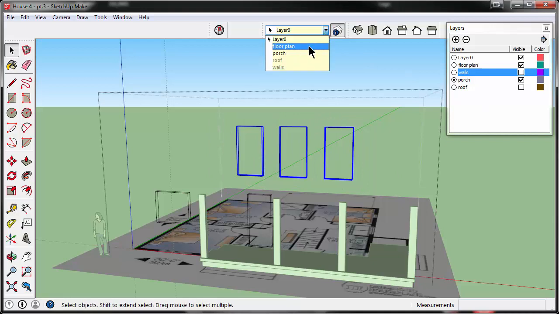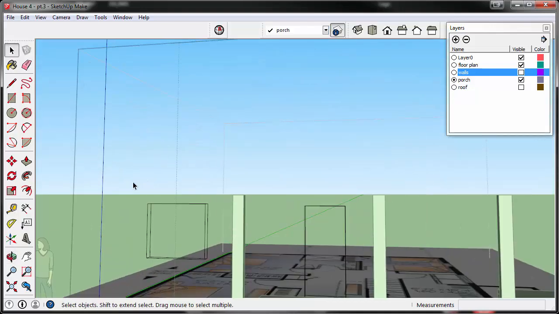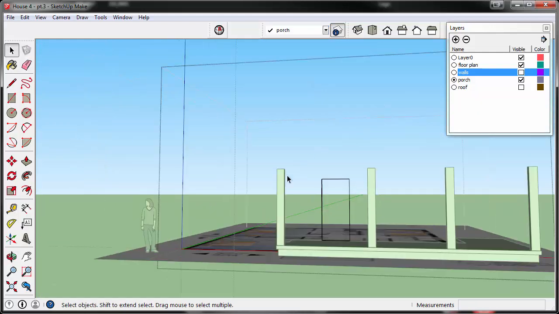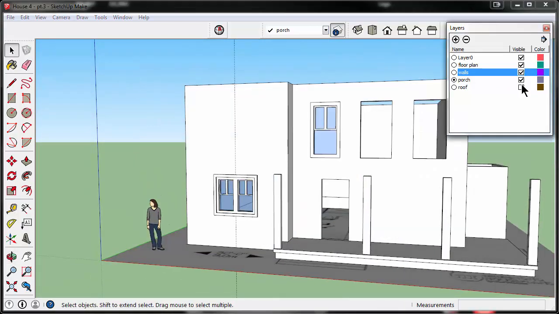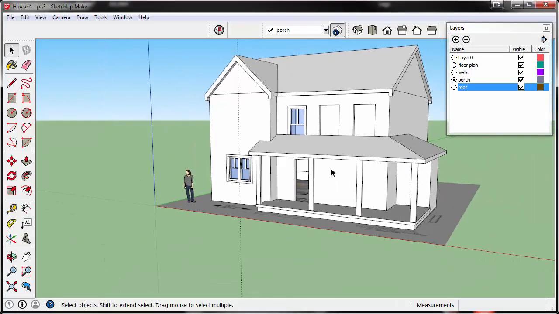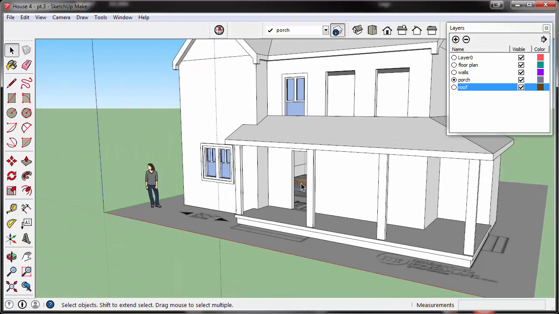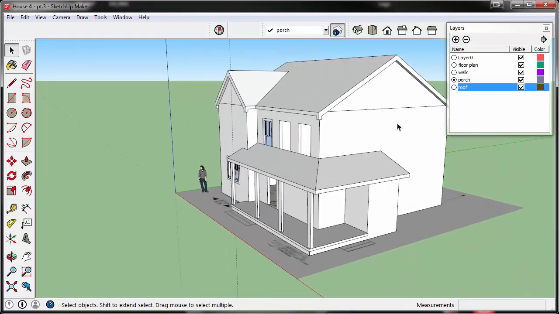And from being on layer 0, we'll send those to the walls as well. And with that, we should be able to finish the rest of the windows and the doors. Same process for the door and the side window over here.